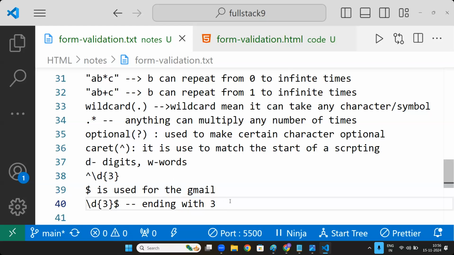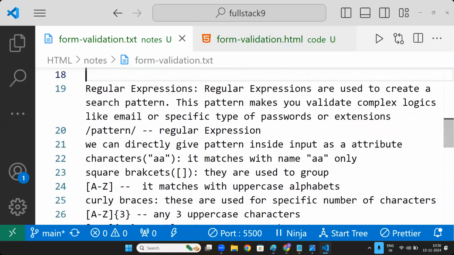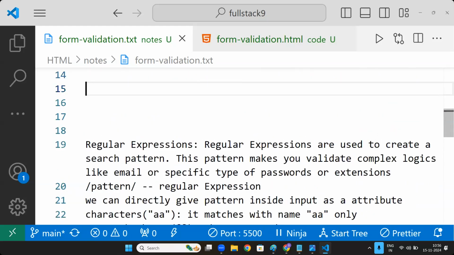Notes will be shared in the classroom. Did I say any test? When? Today I said test.